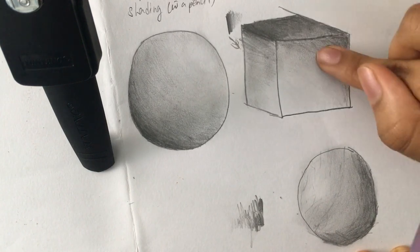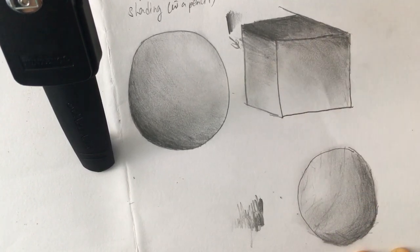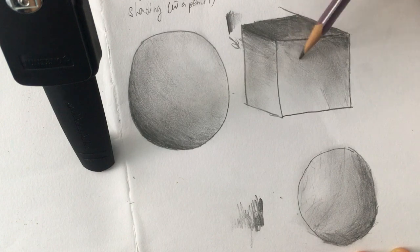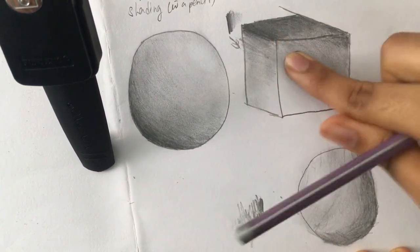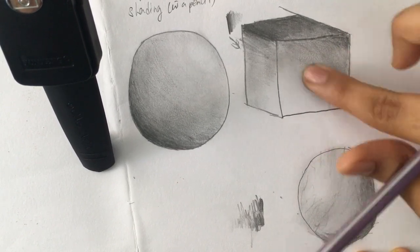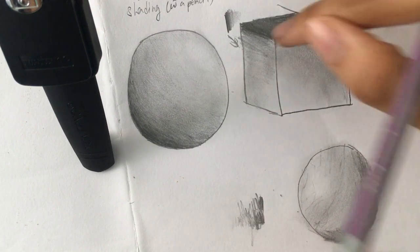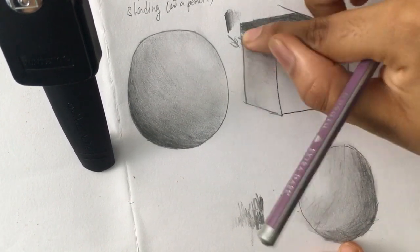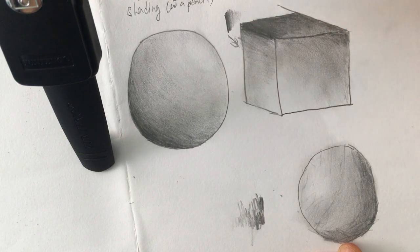Oh wow, I really did that hard. The shading, I did a little bit too hard. Like the blending bit. Use another finger to mould it down. Sometimes one of your fingers will have way too much graphite and then it ends up depositing all of it somewhere where you didn't want it to be. And when that happens, you can either use an eraser or you can use a clean finger to remove it off or make it a little bit milder.